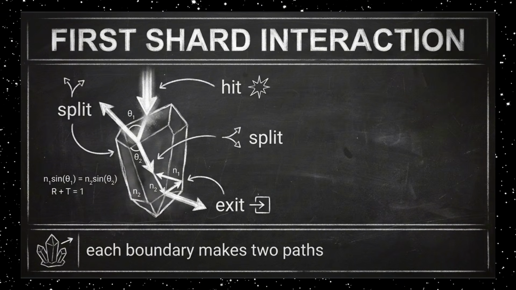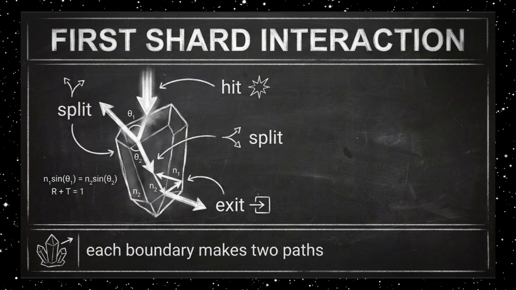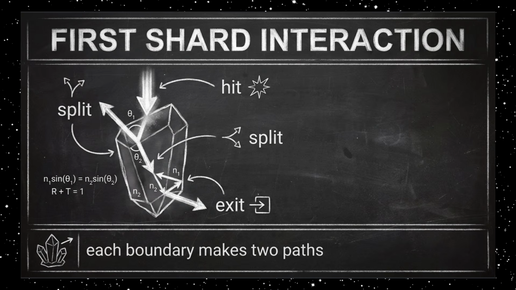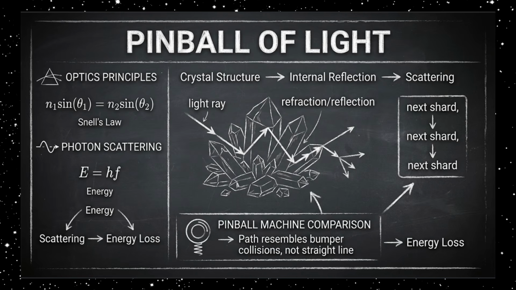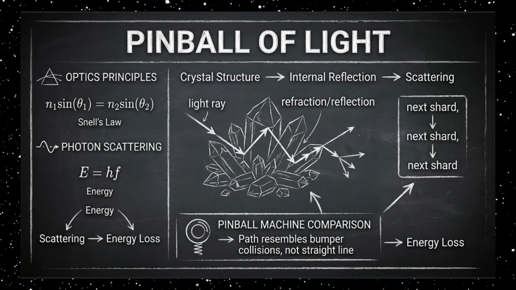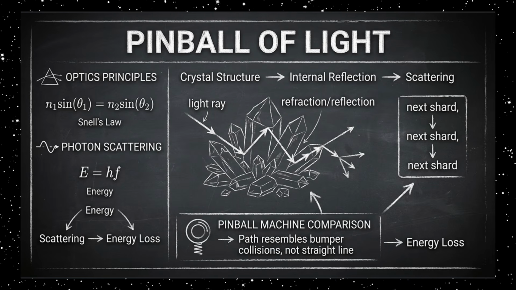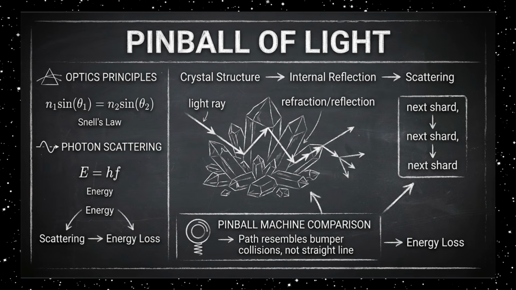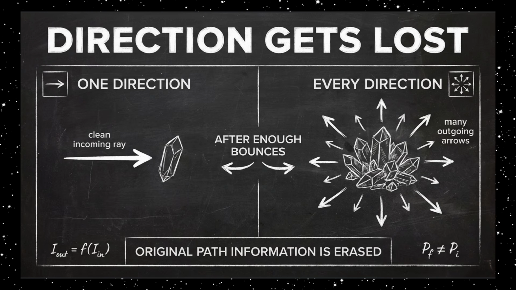The light enters the pile from above, and it hits the first shard, and a little bit reflects, and a little bit refracts and goes inside that shard, and then it hits the back of that shard, and a little bit reflects again, and a little bit refracts out into the air on the other side, and now it hits the next shard, and the next, and the next. The light is bouncing around inside the pile of crushed ice like a pinball machine, getting kicked from one surface to another, splitting into smaller and smaller pieces, going every which way.